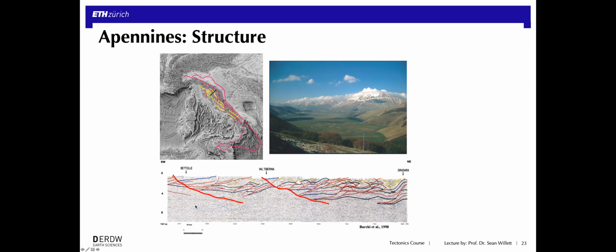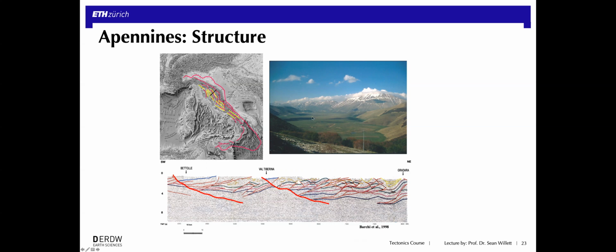We see that in seismic data, like down here. This is a big normal fault system. Both of these red lines here are big fault systems that are cross-cutting all of these older structures. It's dropping down this block with respect to this. We can see that in the geomorphology. This is a little graben. This is a little extensional basin.